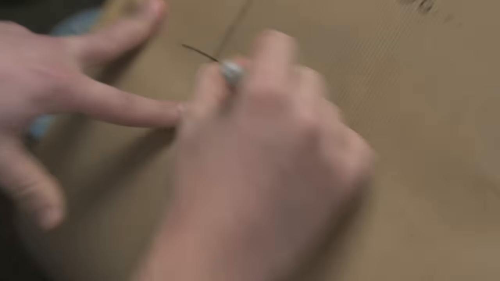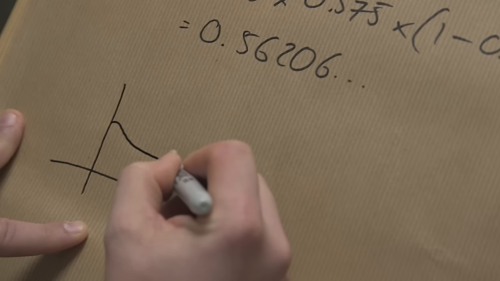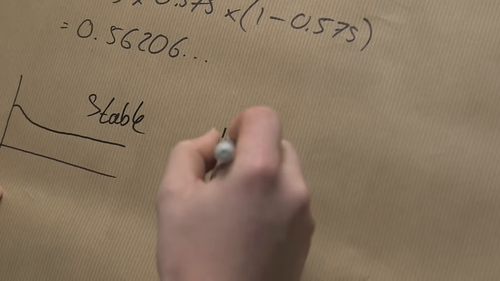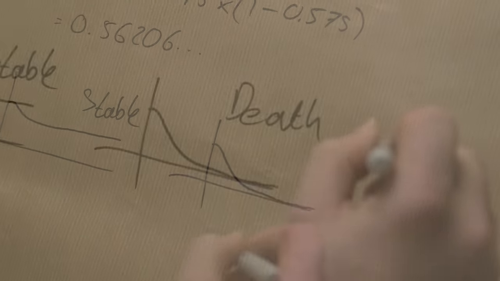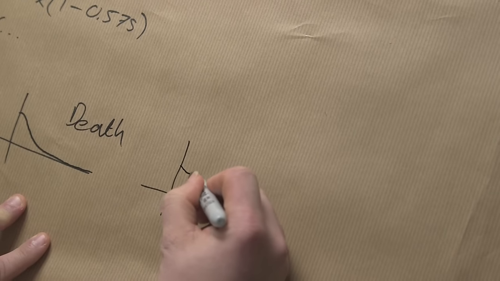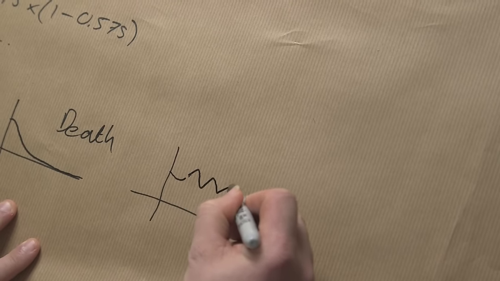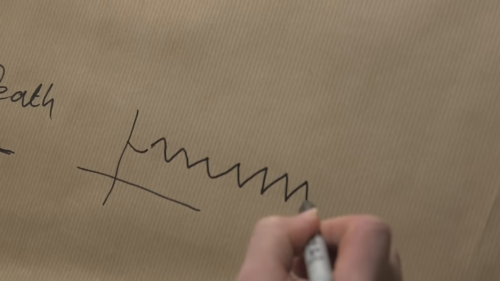And it might be interesting to draw some graphs of this in a moment, because I'll draw you a graph. The first behavior we had was rabbits stabilizing. And then the next behavior we had was rabbits dying. And then we've just seen something else can happen. And it happens out there in the real world, is that you start somewhere and it sort of bounces up here and then down, but it doesn't stabilize ever, it keeps bouncing like this. And the reason this function is being used is that it's capturing even more complicated behaviours than just life and death. So we've got life, but high population, too many rabbits, so they kind of die off, but next year there's loads of space for them, so they grow again and then they bounce.